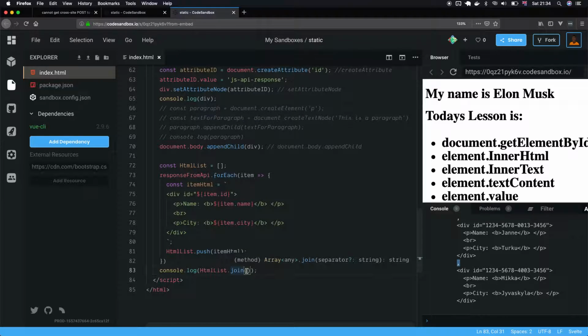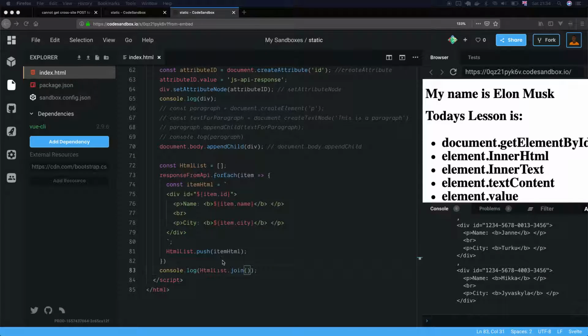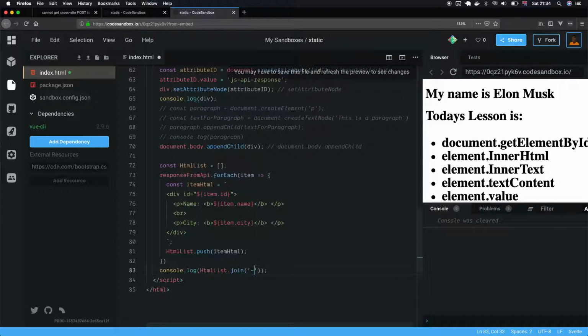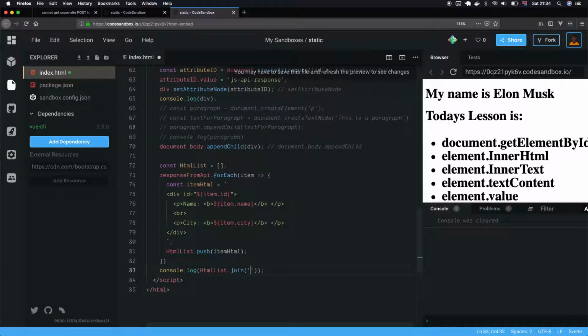Now, I will take this out, bring this back. If for example I wanted to have, instead of a comma, a dash, right? If we save this and refresh, you see that we now have a dash in place of where the comma was. So basically, when we take this dash out, we are replacing the comma with an empty space.